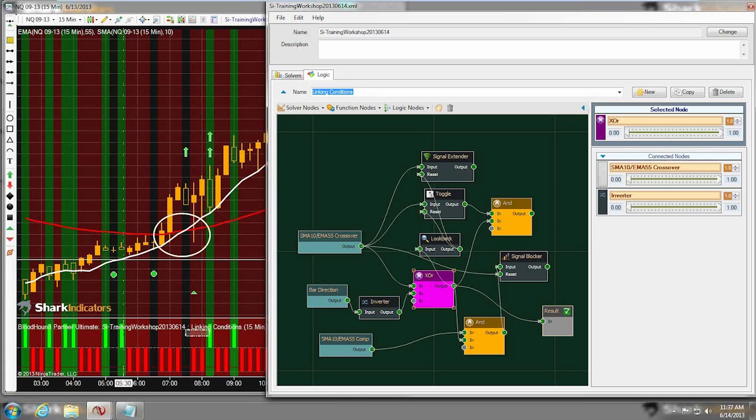So don't worry about trying to have this all figured out in advance. Just play around. And I think you'll find that it'll reduce your learning curve significantly if you just kind of play around and experiment with stuff.